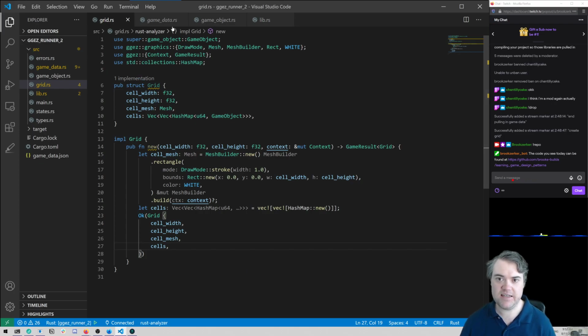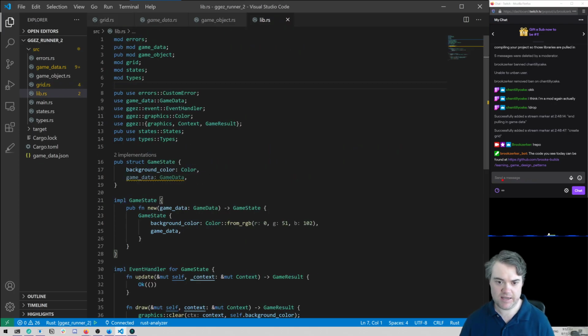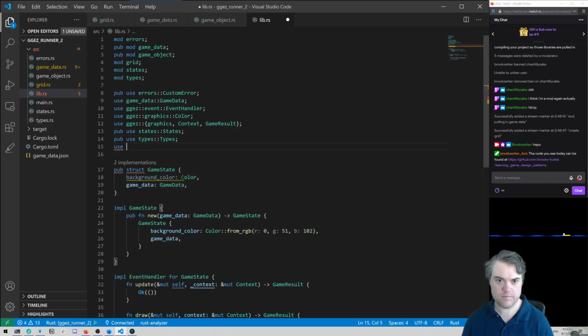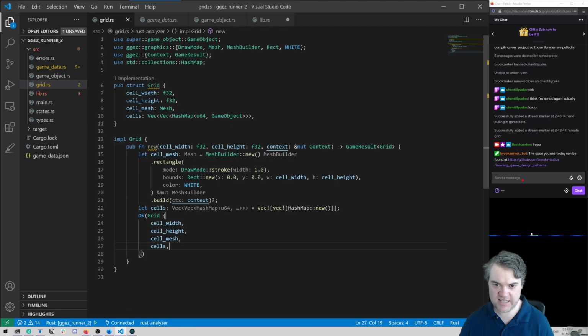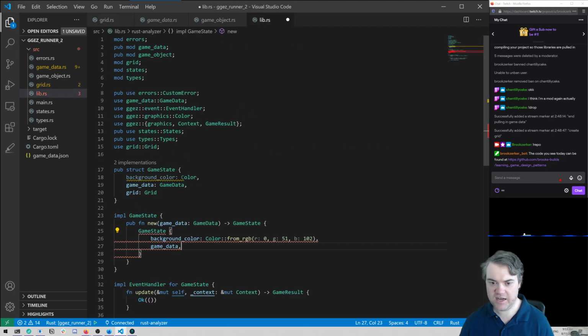So let's go ahead and store the grid in the main library here. Now, what does our grid take? Our grid is going to take in cell width, cell height, and then the context. So we don't have that in here right now.